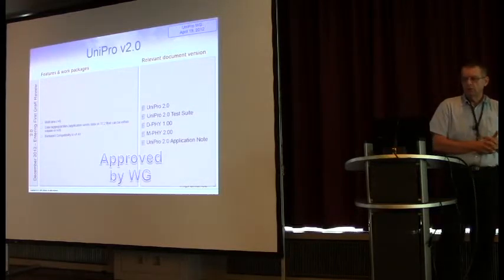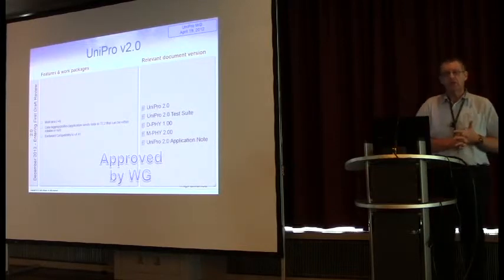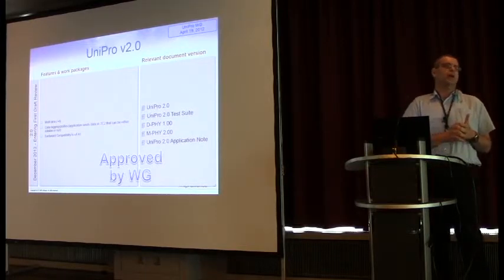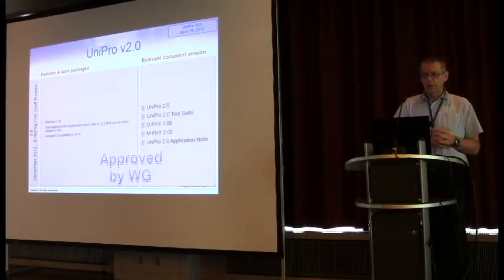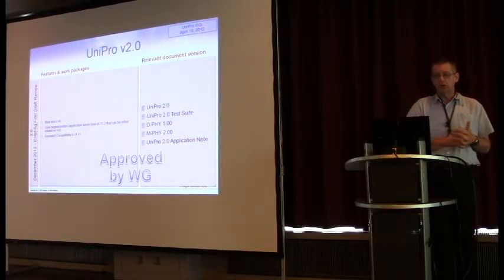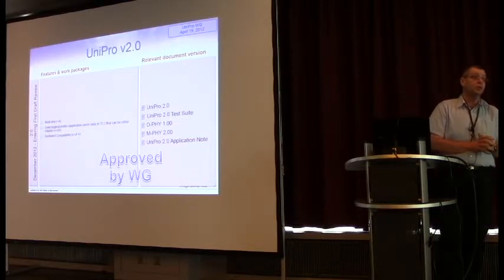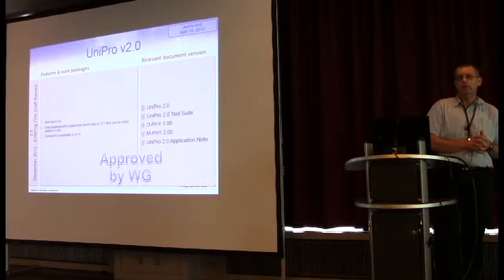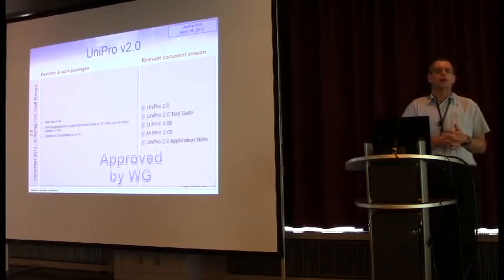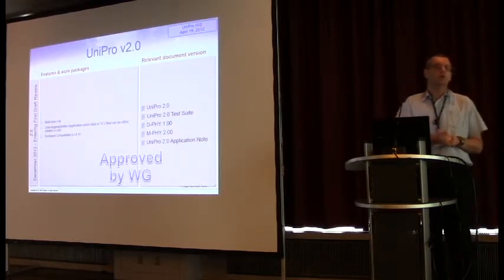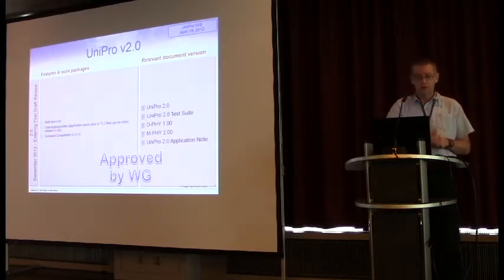For V2.0, the two main features there: we are going to increase the number of lanes beyond 4. This is mainly to support high throughput requirements. And then we are going to introduce a new traffic class, TC2. TC2 will allow sending what we call unreliable data. That means that you can send data and it will not be acknowledged by the other end. You just send on the link, either it being received or not. You don't care about it, and you continue sending it.